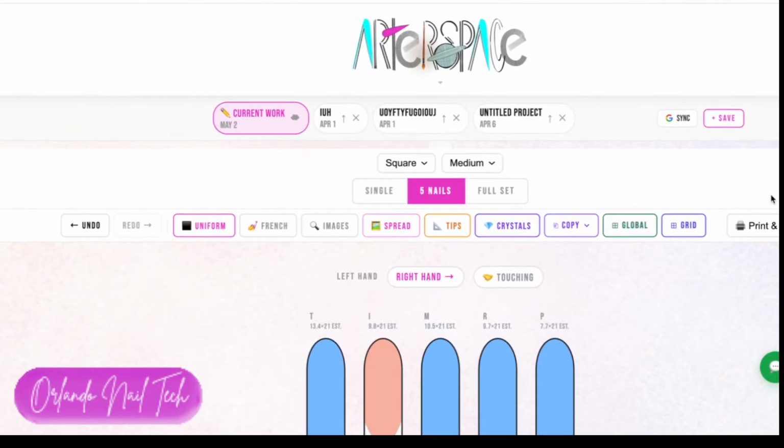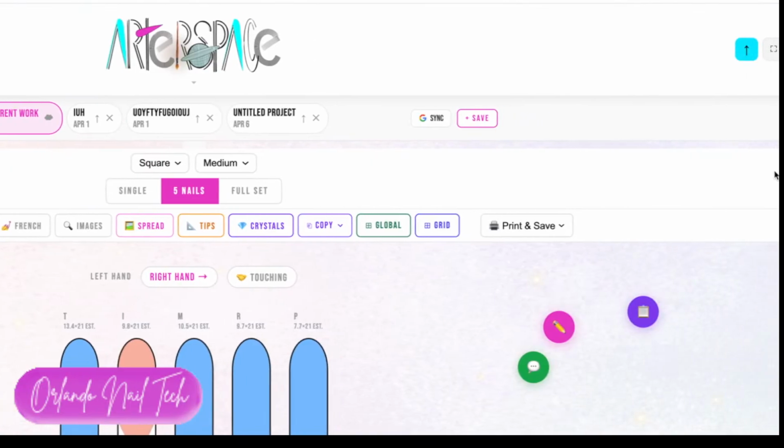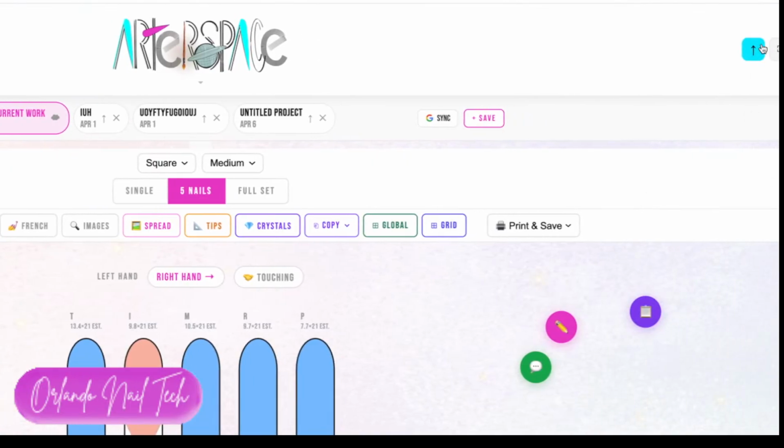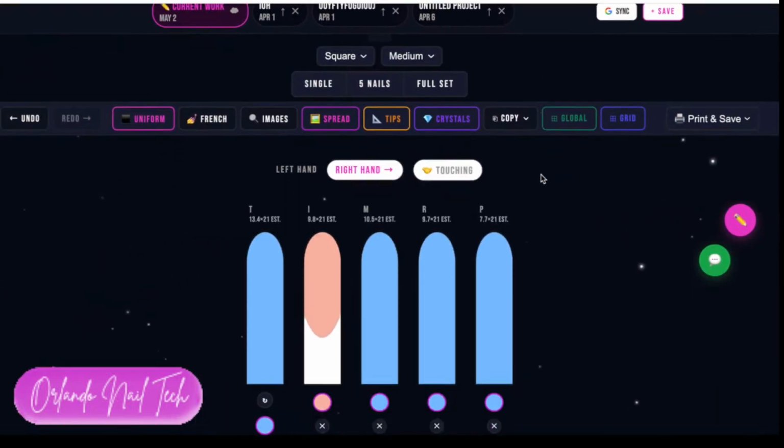Someone earlier was saying they could not find the dark mode and the light mode. These were changed in, I think, two updates ago. So there are now little icons at the top. You have your share button, your full screen button, and your light and dark mode. So instead of a big button with the word spelled out, it's just dark on one side, light on the other side. When you hover over it, it'll tell you what clicking it will do. So if I click it, it's going to turn it to dark mode.